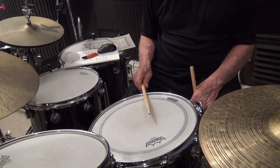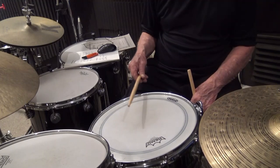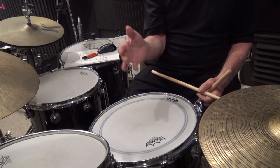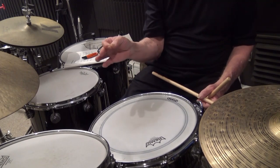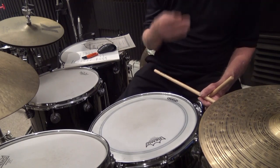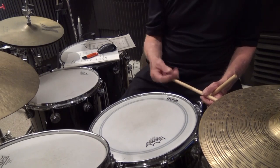1 E and a, 2 E and a, 4 E and a. We're going to eliminate the lefts. That gives me 1 E and a, 2 and a, 3 E and a, 4 E and a. And I'm looking at the line, I'm eliminating the lefts, and I'm going to play just the rights with the bass drum. So that's going to give me 1 E and a, 2 E and a, 3 E and a, 4 E and a.